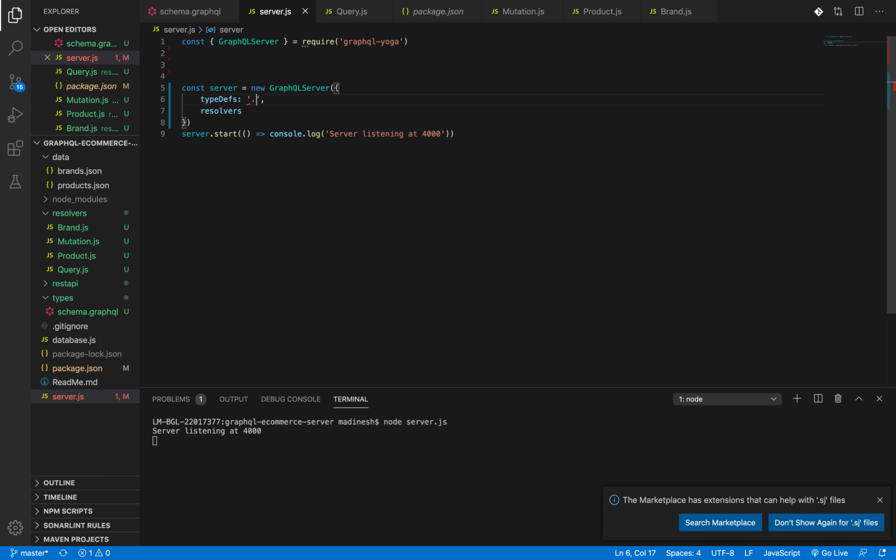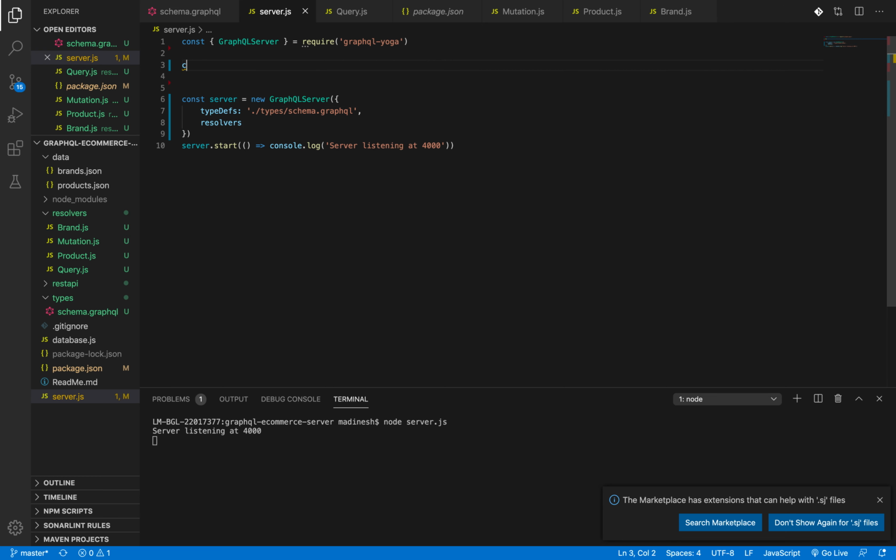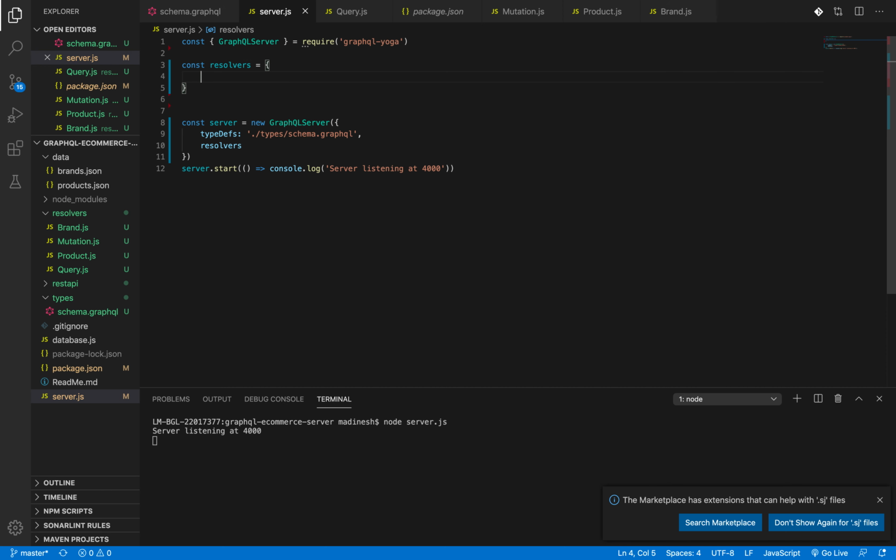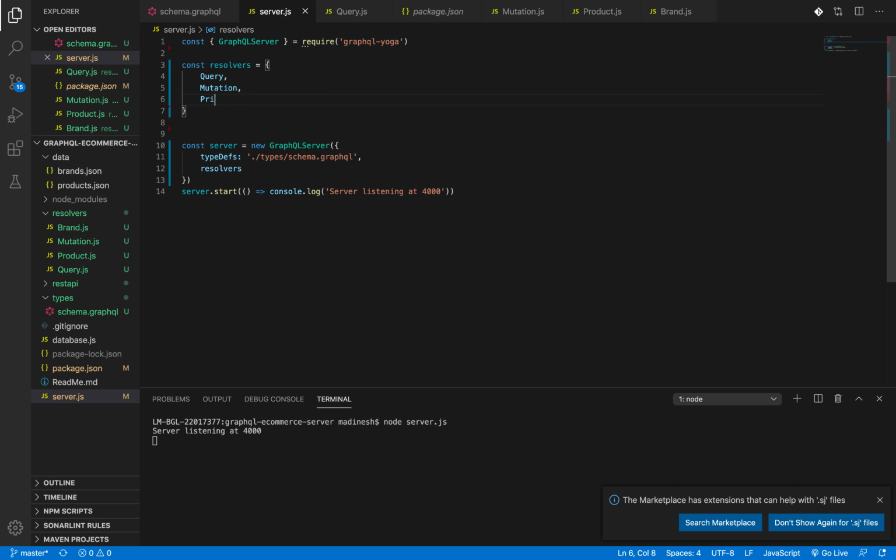So here I'll specify file path to be types/schema.graphql. Now my resolvers, I'll define my resolvers this way. Basically it should contain query, mutation. I'll also define product and brand.